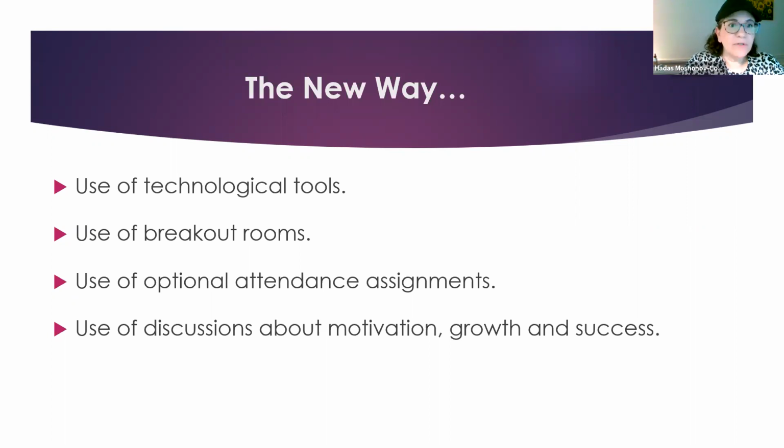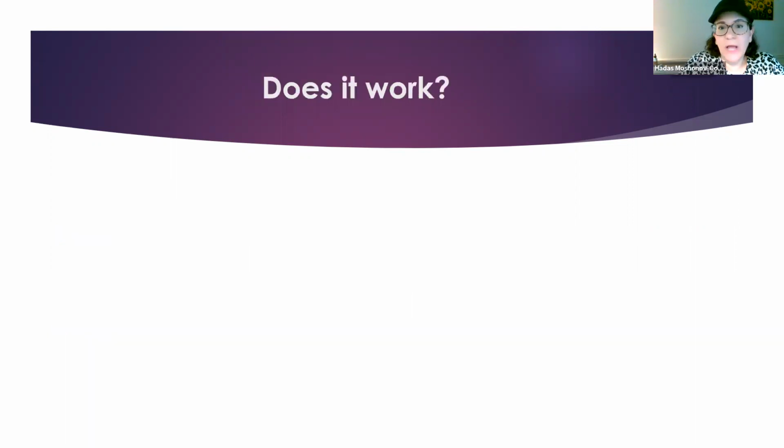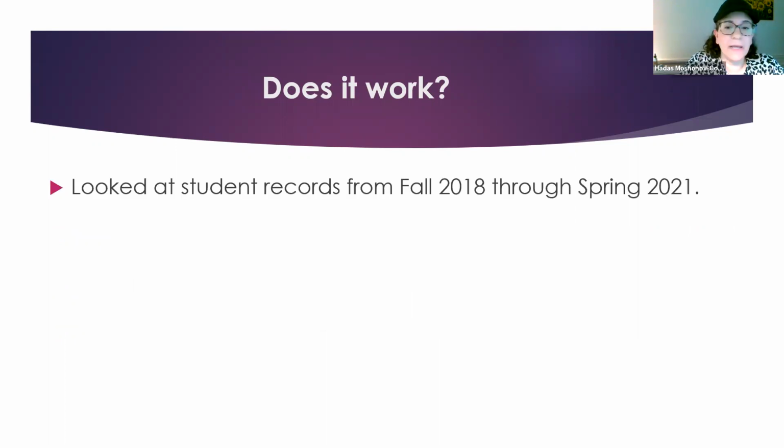So some of the things that I wanted to check: does that actually work? Does that really work for students? And so I did look at some data. Basically, I looked at data from fall of 2018, which was the second year that we implemented the current model that I shared with you, all the way to last spring. I didn't get a chance to integrate the data from this year, but I can share some of it.